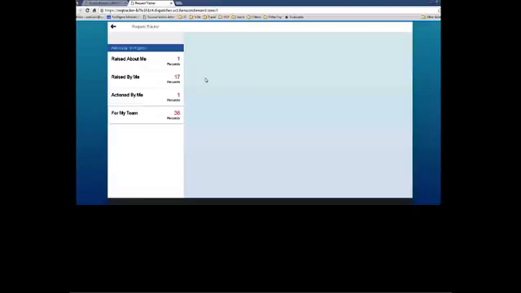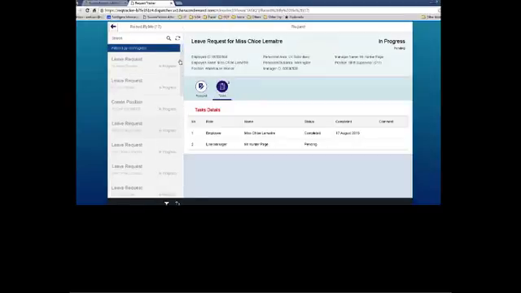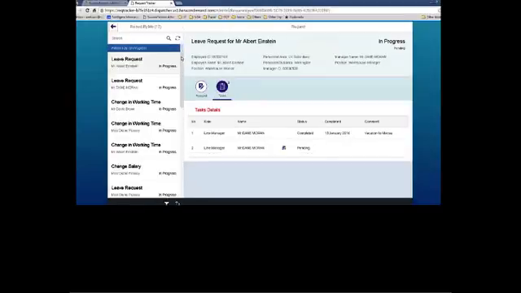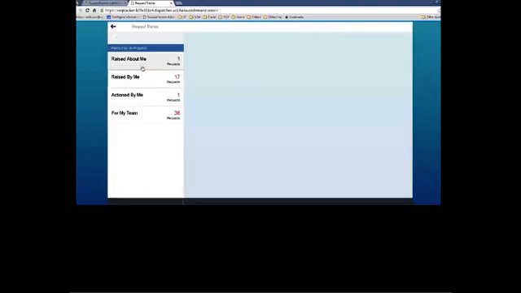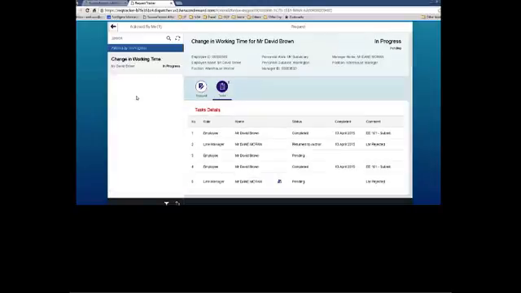Similarly, you can see workflows raised by me, when you have triggered the workflow. It will show you all the workflows triggered by you and their status. And you can also see the workflows actioned by me, where I have done some actions. So it shows the list of those workflows. In a nutshell, as an employee or as a manager, you can see all the workflows which you're allowed to see and their current status.